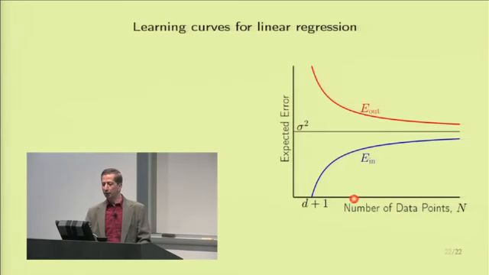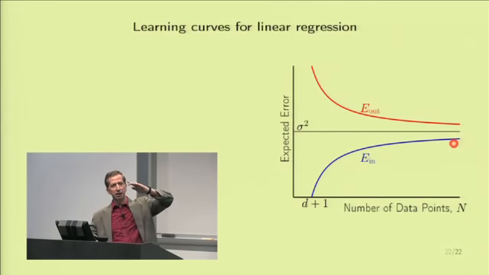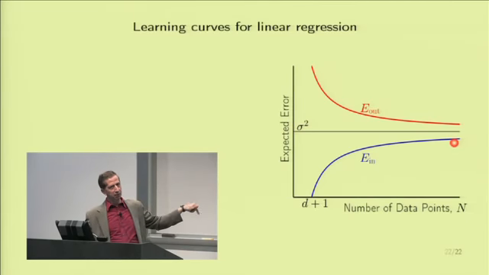Look at the in-sample error. Up to d plus 1, you were perfect. Of course I'm perfect because I have d plus 1 parameters, linear, and I'm fitting fewer points than those, so I can fit them perfectly. Doesn't mean much for the out-of-sample error, but that's what I get. I start compromising when I get more points, and as I go with more points, I'm fitting less of the noise, the noise is averaging out, and now I'm getting very, very close to as if there was no noise, because the pattern persists, which is the linear part, and the noise, if I get more examples, more or less cancels out in the fitting. I don't have enough degrees of freedom to fit them all, so I get an average until eventually I get to as if I'm doing it perfectly. And the out-of-sample error goes down.